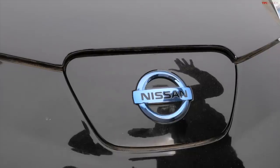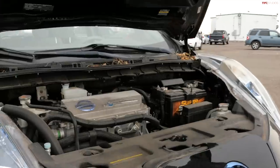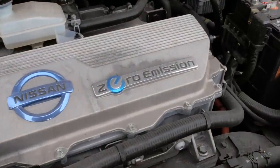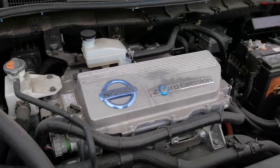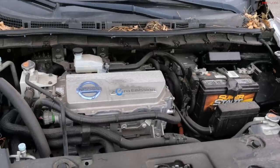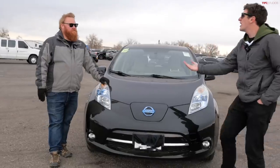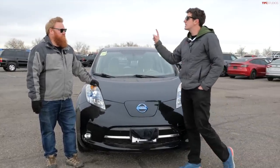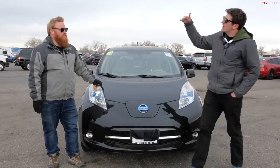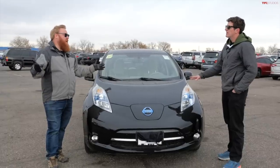What gave these cars such a terrible reputation was battery degradation. Most EVs have minimal degradation because they use liquid-cooled batteries — even early Teslas at 8–10 years old still retain about 90% of original capacity. The Nissan Leaf used an air-cooled battery, and batteries don't do well in heat. This one, about 10 years old, is sitting at roughly 50% of original capacity — meaning only about 35 miles of usable range. Fast charging in hot climates like Arizona accelerates the degradation dramatically.